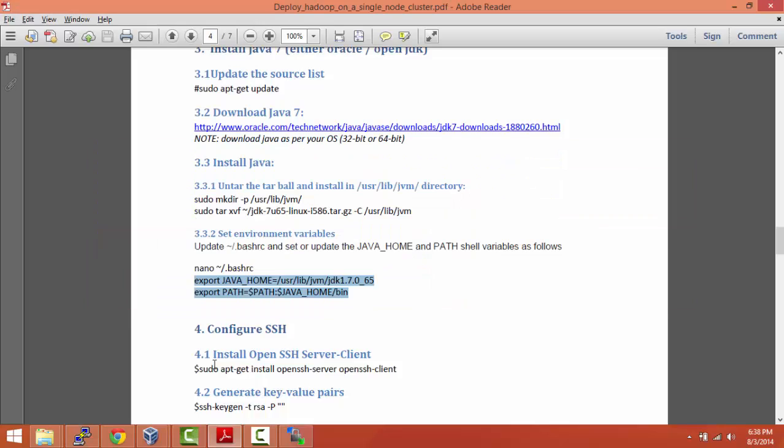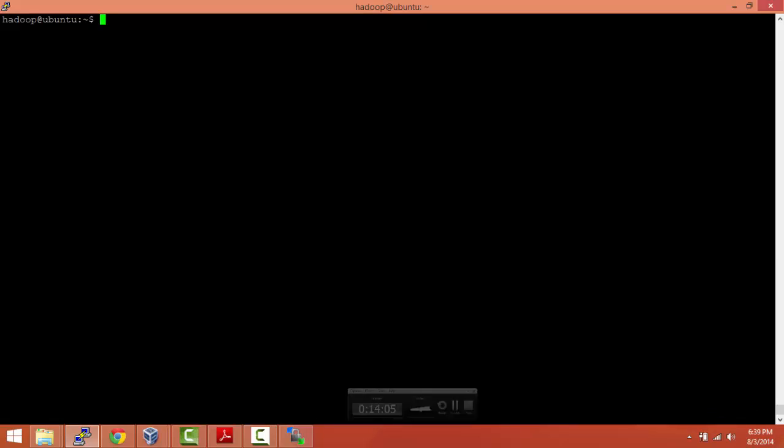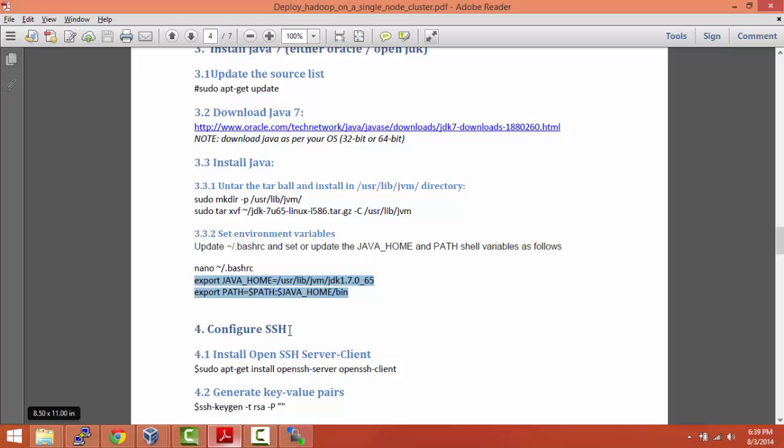So for Hadoop 1, guys, you can install Java 6 as well, but it's recommended to go ahead with Java 7. So that's why we have installed Java 7. Now the next step is configuration of SSH.